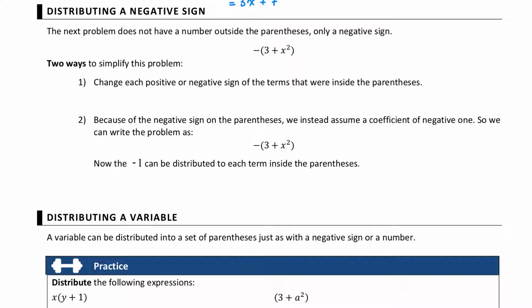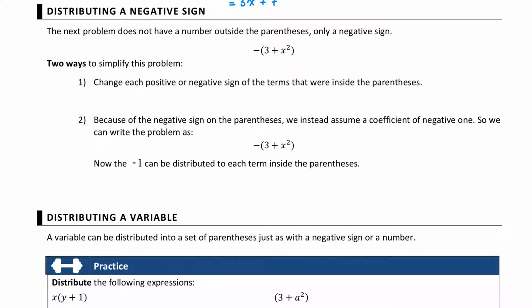Now, sometimes you will face situations in which you have a polynomial and you have a negative value behind it, and there's no number or constant or term here that you can distribute. So there are two ways of looking at this. The first way of getting rid of the brackets, or expanding the brackets, or using the distributive property, is to change the sign of each term inside the parentheses.